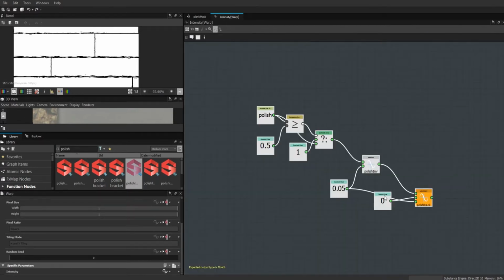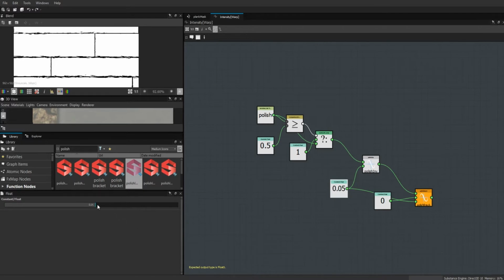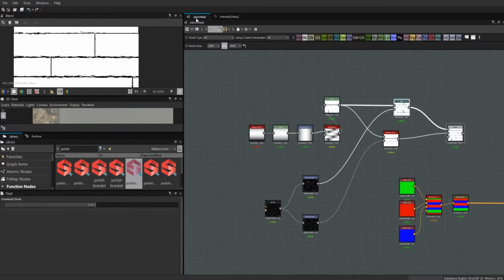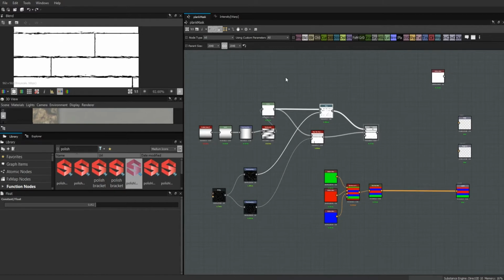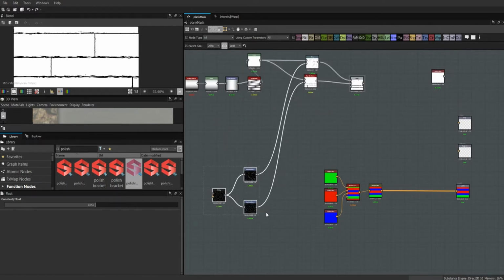I think it's in this one. Let's adjust this number up a little bit. Yeah, that's better. Because I want to see those edges kind of look like they've got splinters coming out of them. Anyway, again, this is a very personal aesthetic choice. We've got this little section done.